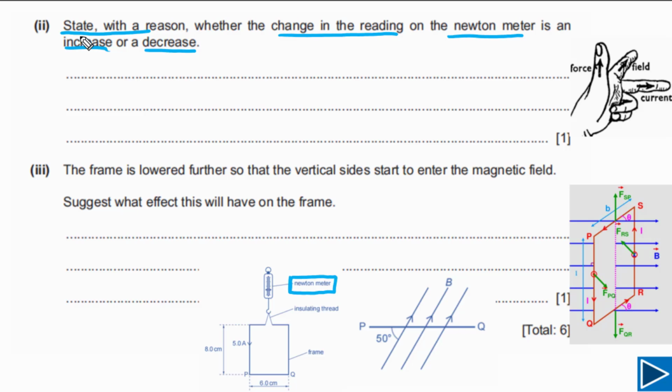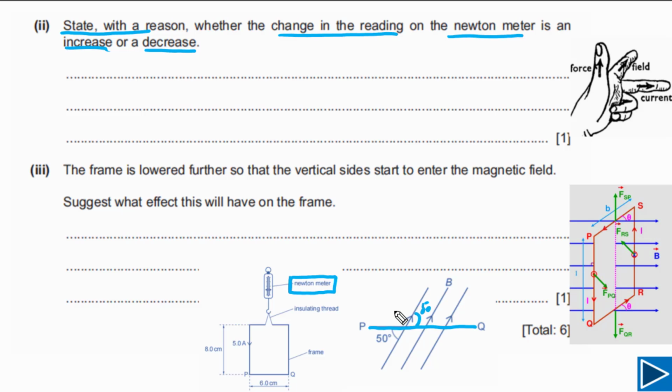This is simply about Fleming left-hand rule. So let's try to understand how we can use Fleming left-hand rule for this question. For this question, it is given to us that PQ just enters the magnetic field. So this is side PQ. And the angle between PQ and B is given. The angle is 50 degrees. But we have to be very clear.